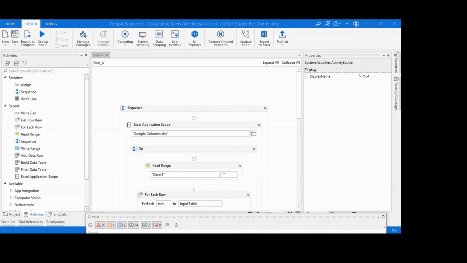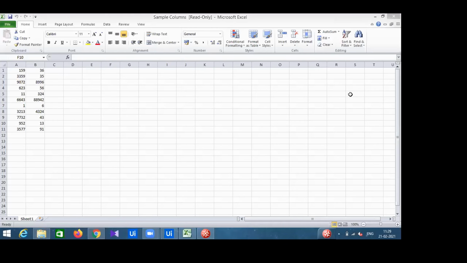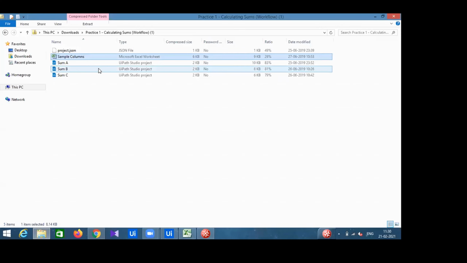Let us go by step. Can you see it now? Yes, now I can see the Excel. So this is the Excel. It has Sheet1 and it has no headers. What we want to do is print the sum in column C. So it would be something like 159 plus 36, whatever is there. We want to just print it in column C. Okay, fine. There are three cases given for those summations. So can you please explain those three syntaxes?